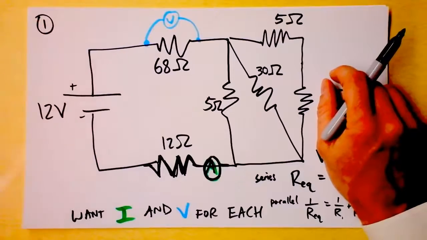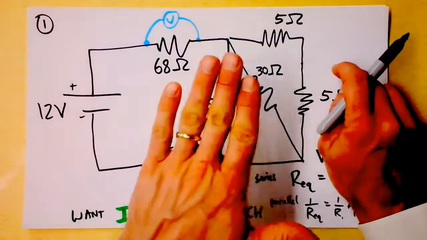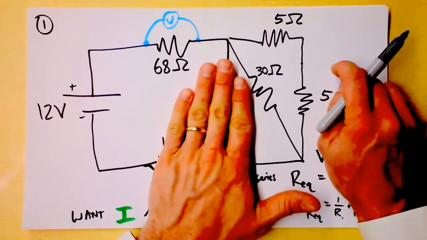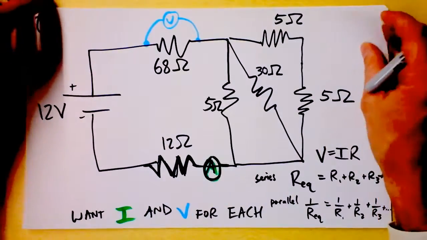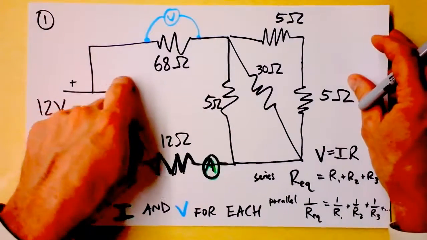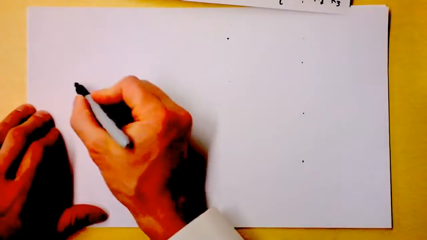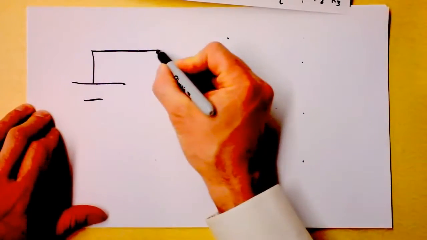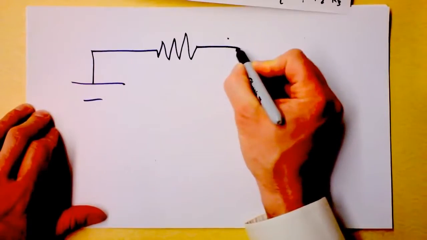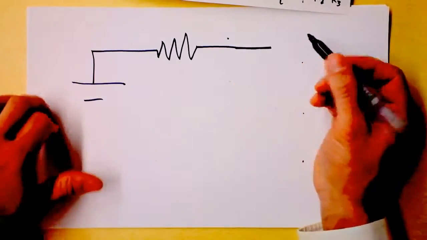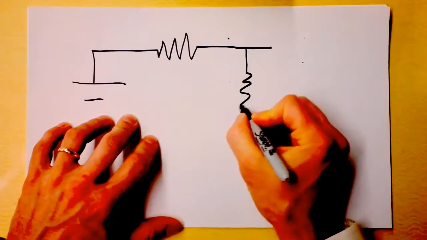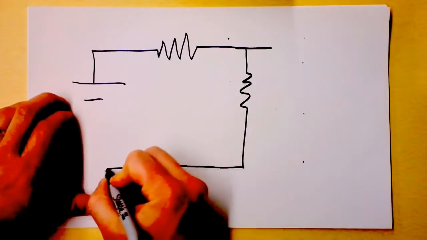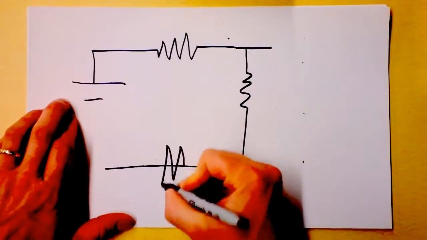And to do it, I'm going to keep track of which sheets I'm working on, and I'm going to ultimately come back to this sheet and fill in every bit of information, V, I, and R, for each resistor, given the resistances already. So I want to simplify this messy thing right here, and I'm planning to draw it just a little bit differently. I want to draw myself a battery and a resistor right here, and then you see I've got these 3 paths. See my 3 paths that I have right here? So I'm going to take one down right here and then bring it back. Well, shoot, there's a resistor right here.